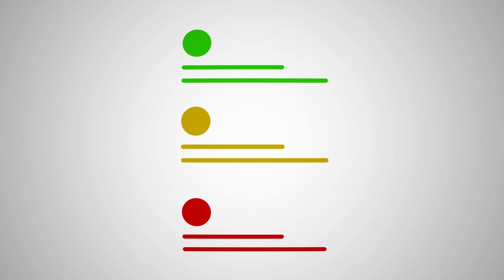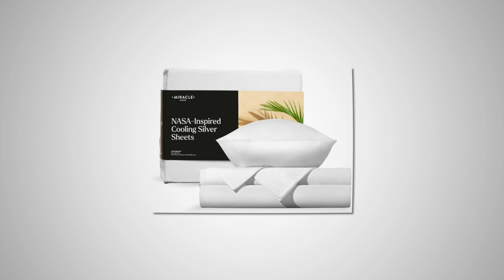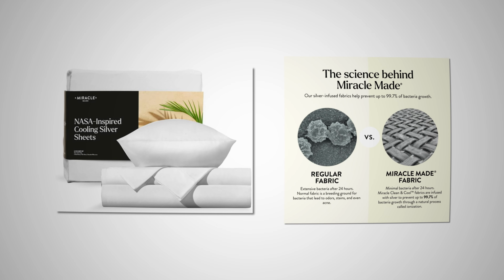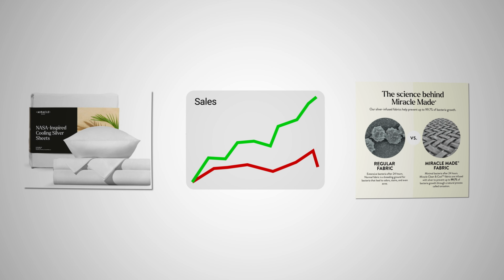Now, if you execute on that exercise, you'll probably be left with a handful of random value propositions for your product or service. Rank them from most important to least important, and then develop ads based on all of them. I'll give you an example with that bed sheets brand. I actually tested the self-cooling marketing angle versus the antibacterial marketing angle. There are two different value propositions that the product provides to the end user, but we actually found through rigorous testing on the creative side that self-cooling vastly outperformed every other marketing angle, including antibacterial.